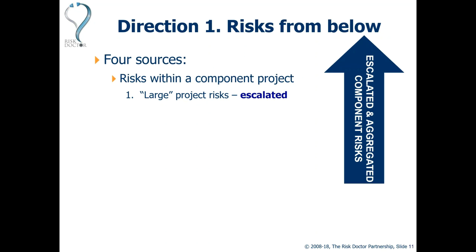In addition, in the project level, not just big ones that could affect the program on their own, we might find there are groups of risks within one project or a group of projects which all affect the same program objectives. And so they're related together. And if one happens, because they're related, then it triggers the other risks in related projects. And so we find that these together have a bigger impact on the program than they do on the individual project that contains them. And so we can aggregate those risks if they have an effect at the program level.